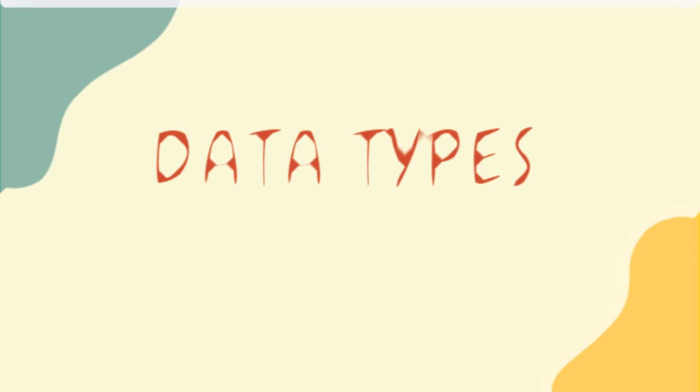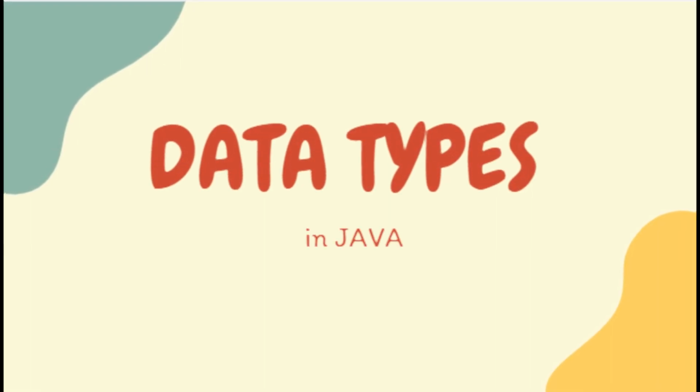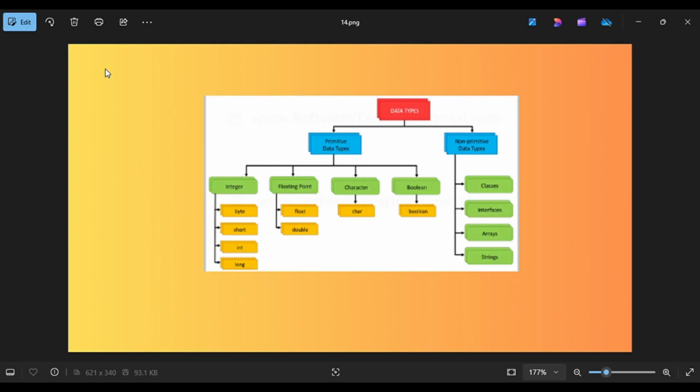Data types are used to specify the type of data a variable or constant can hold in a program. In other words, we can say that they define the kind of value that can be stored and manipulated in programming. As you can see in the chart, the first heading is data type, which is divided into two categories. The first one is primitive data type and the second one is reference data type. Primitive data type stores simple values, occupies less memory, and executes faster operations, while reference data type is totally opposite. They store complex objects and require more memory.